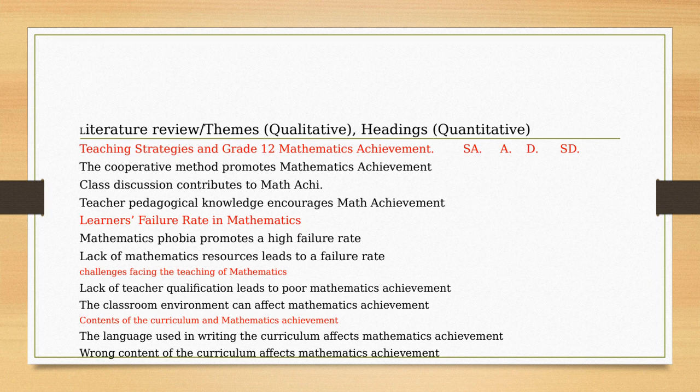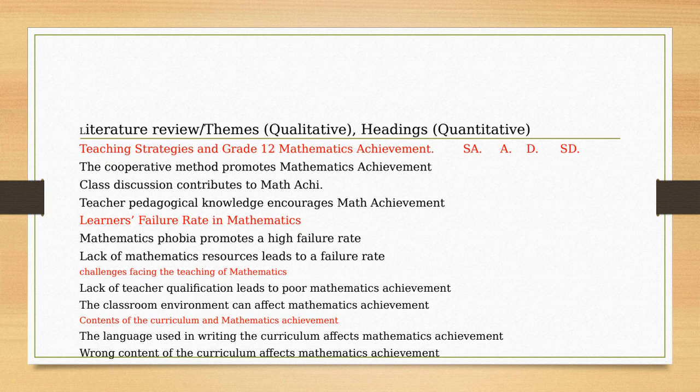So when you look at this slide, I'm talking about quantitative now, and you are using a questionnaire with a response scale. We call it a modified Likert response scale: strongly agree, agree, disagree, strongly disagree. These are modified Likert scale responses. You may use frequently, rarely, seldom. You may use always, not always, rarely. You see, it depends on you. But don't use yes or no. Don't use true or false.